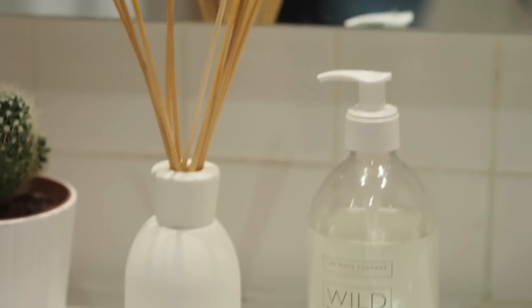I also got the matching reed diffuser to go with the soap because I love the smell of it. This is the wild mint, peppermint and white tea one, which matches the soap, and it just smells so nice and really fresh for the bathroom — not too overwhelming, it just makes everything smell fresh. I really like this one in particular because it's a kind of china bottle so it looks a lot more expensive, and you can refill it — it comes with a bigger 50ml bottle of diffuser liquid so you just pour it in as and when you need more. I don't know if you can buy refillable bottles for it separately but if you can, that would be really good.